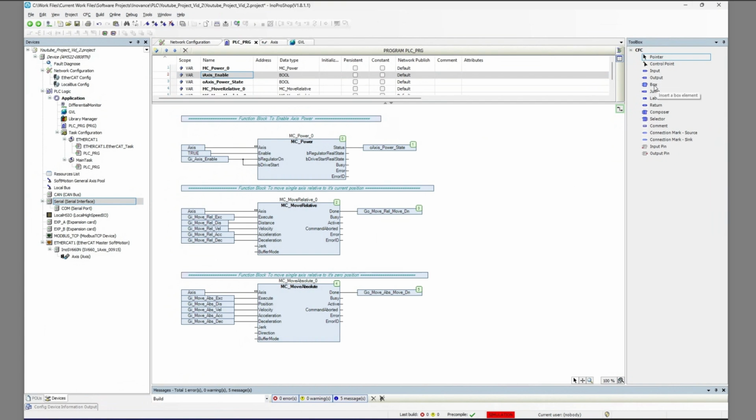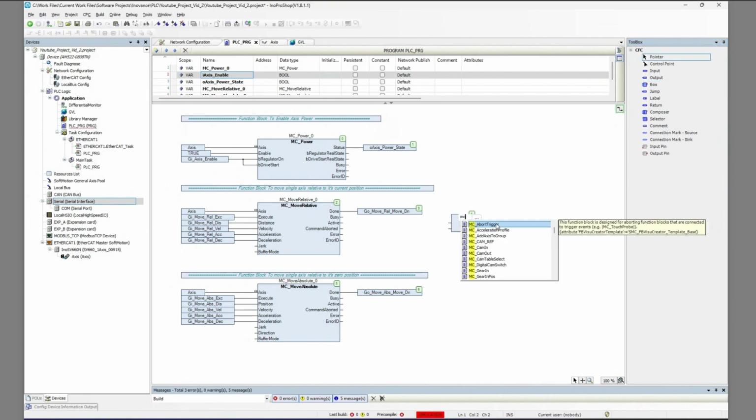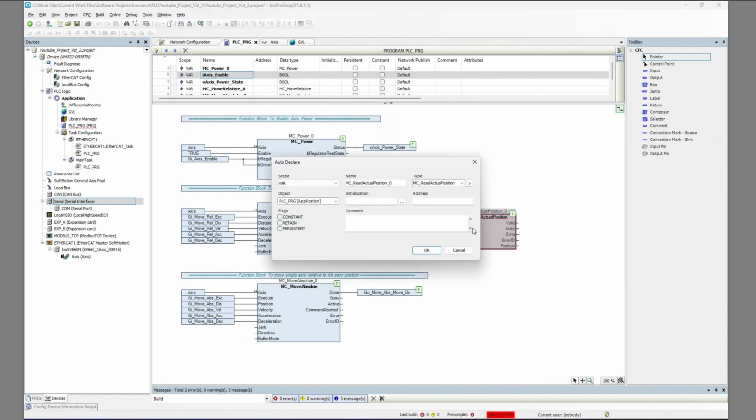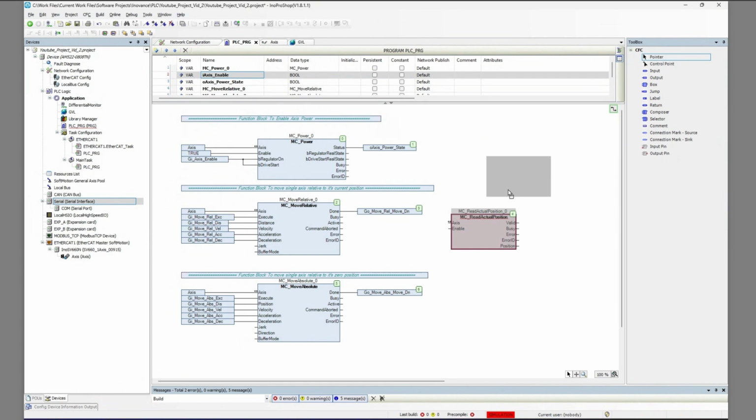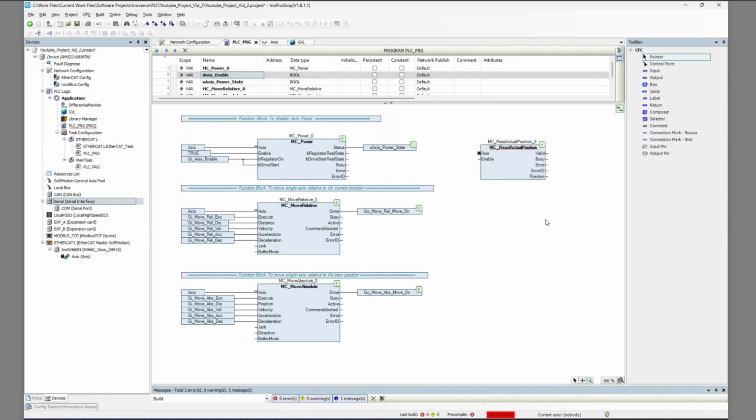We can add in our MC set position and our MC read actual position as well. So drag in some more boxes. MC read actual position. Drag it to position. Give it our axis. And for this one, I just want it to be true all the time because I always want the position to be read.